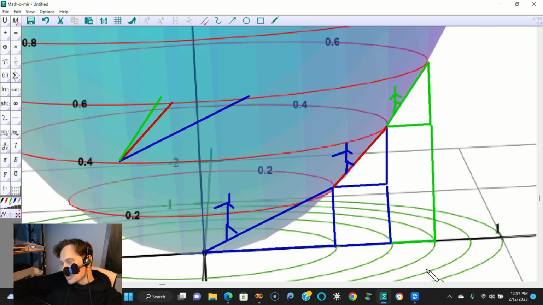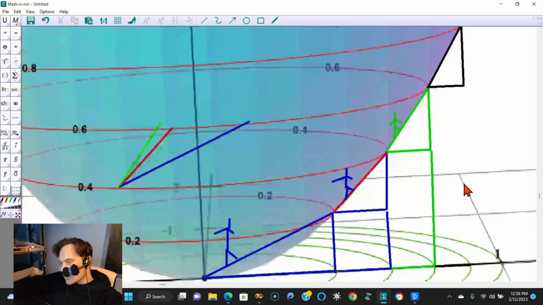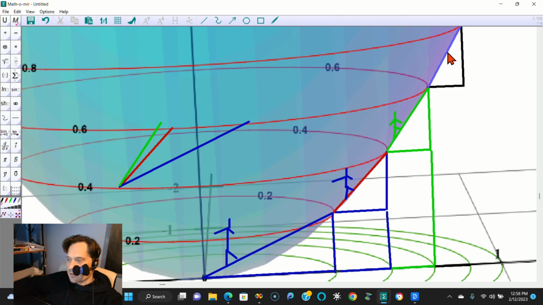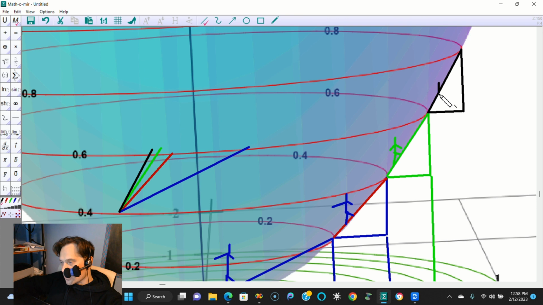Okay, now let's go on. So now let's maybe do this one in some color. Okay, let's take black here, okay? So then I make a copy of it here. Look, up to here. Okay, and then you complete the slope triangle like that, and then like this. Okay, now it looks like the green and the black are almost the same, but make a copy and place it relative to here. And you see, the black one is actually steeper than the green one, which is steeper than the red one, which is steeper than the blue one. So again, here it would be even more difficult to climb. You can tell just by looking at this, it would be very difficult to climb. It's very steep.